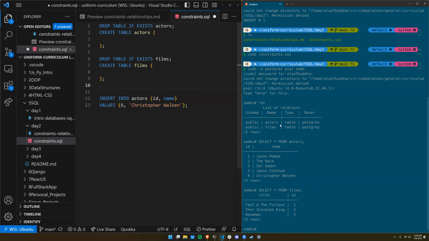Okay, and then what do I write now? Does anyone want to finish this off for me? If I want to put some stuff in there, what's the command I want? So these are my schemas. How do I add some things to these tables? I'm going to run this whole thing. So what are the commands I want?